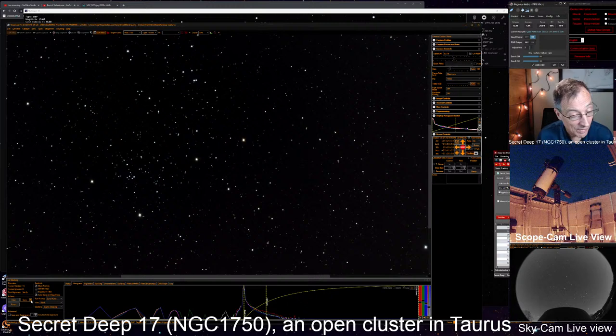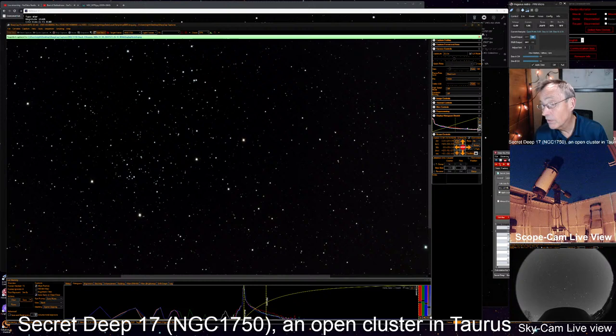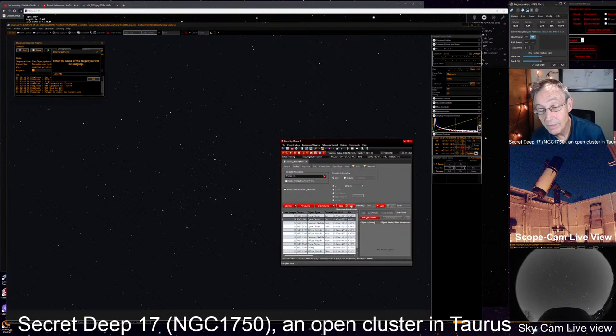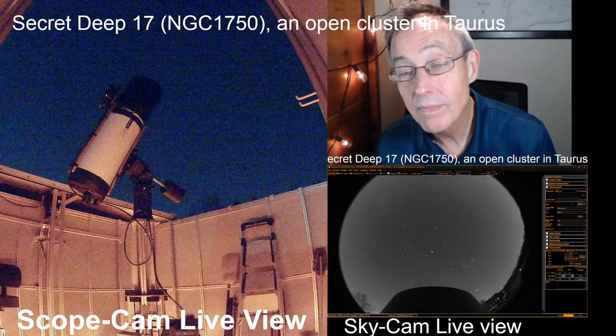Saving a scene. I think your new asterism name might catch on, Azray. I think O'Meara might put this in his next book. All right, we'll rerun our sort in our deep sky planner. And here's an open cluster in Auriga that's at 87 degrees height. It's SD30, NGC 2281.